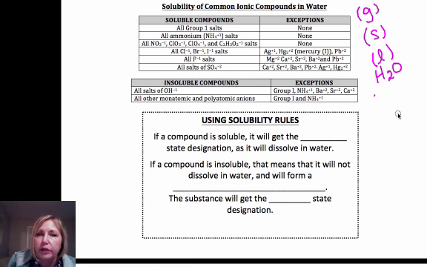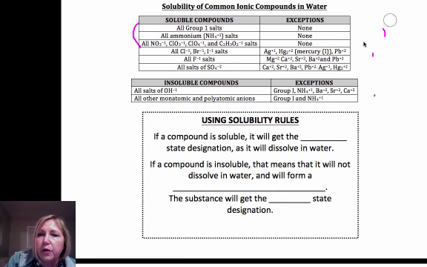So we need to be able to interpret. You do not have to memorize. You need to interpret some solubility rules. That said, it doesn't hurt to memorize the first 3 rules. It's pretty much what you need for AP anyway, for those of you who have the opportunity to take that with me. Now, let me help you understand how to read this table.